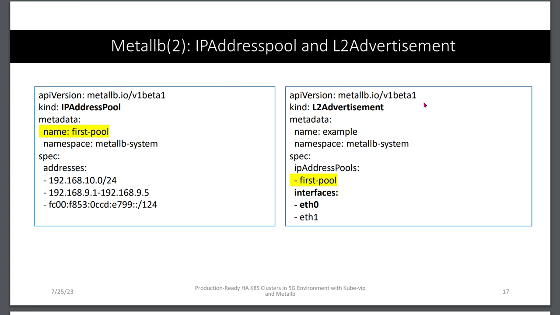But there are also more advanced configurations where you can choose which namespace can use the IPs or which node can use the IPs. But if you want to specify an interface, you can do it here. The other thing about Metallb is that if you don't specify the interface, it will advertise this IP address at all NIC interfaces. That may cause some problems because you don't even know where the advertising is happening. So that may be an issue. That's why I would recommend to always add an interface there.